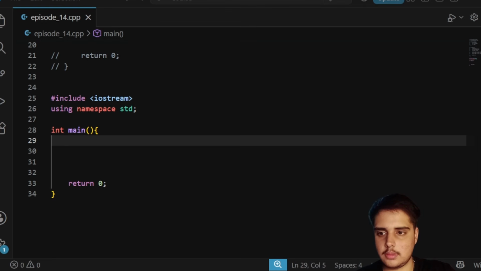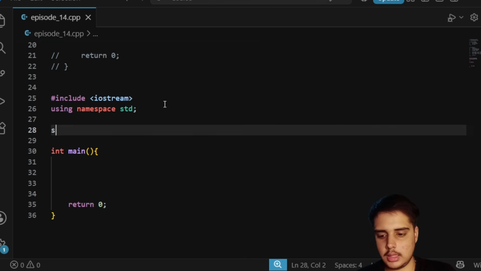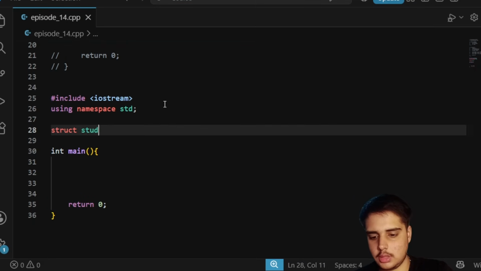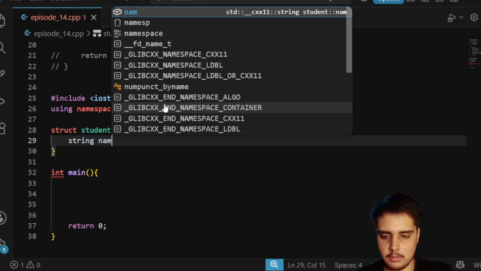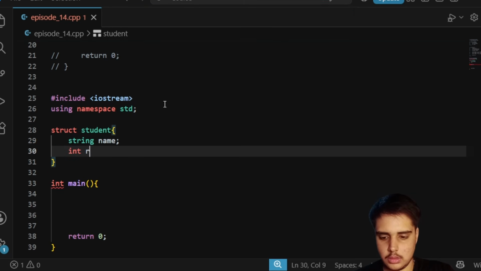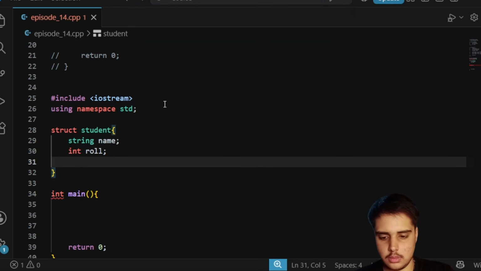So here, for the question, let me firstly make a structure named student again. I will say string name, int roll, and one more thing I will add here is CGPA.